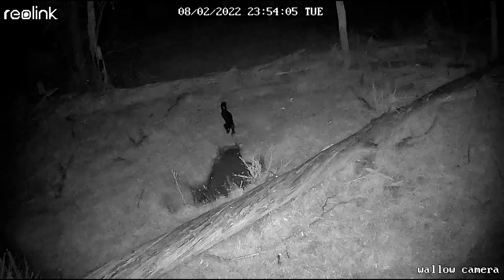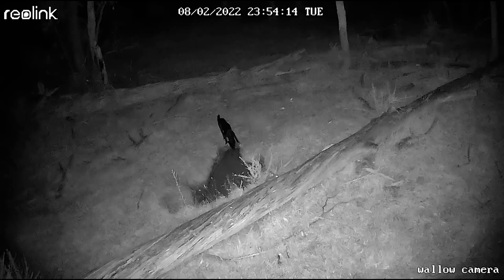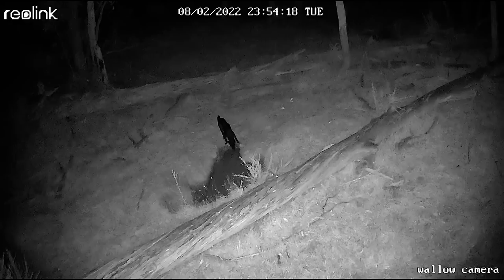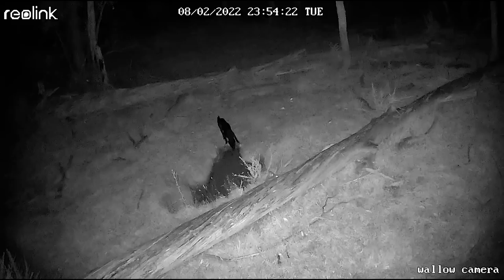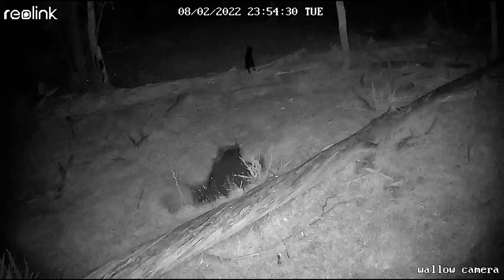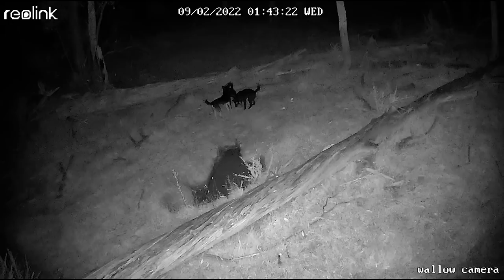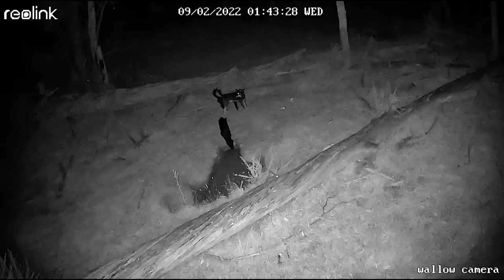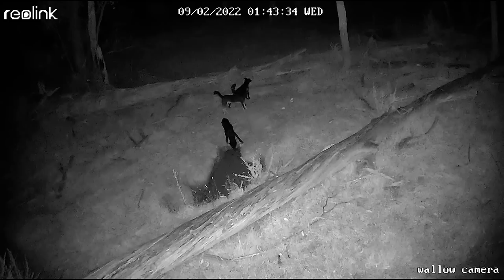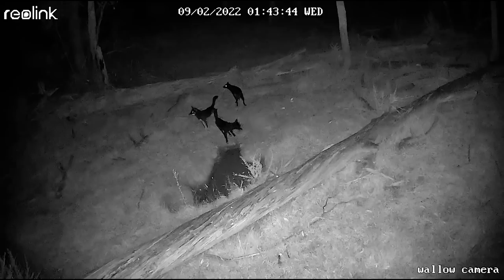All right, back to the content. On the 8th of February, we had a pack of wild dogs move into the system, climb up the spur and come to the wallow, and the results were just absolutely devastating as you will see. When a pack of wild dogs are serious about an area, they will scare all the game out. It's not just one dog — you generally see a pack, and it could be one, two, three, five, six, or seven. The types of dogs in these packs change and vary as well, because often what you'll find is that these are once-domestic dogs living on farm properties who kill a chicken or an animal, get a thirst for blood, and those primal instincts that were otherwise repressed by their domestic upbringing get overpowered. They leave, come up to the high country, find other like-minded dogs, and just own the area.